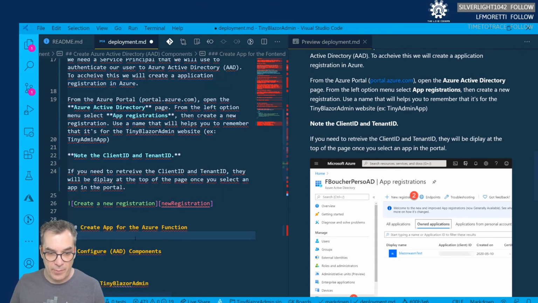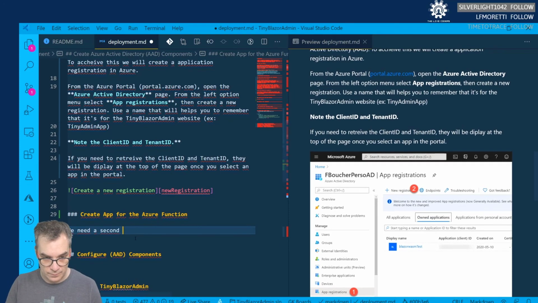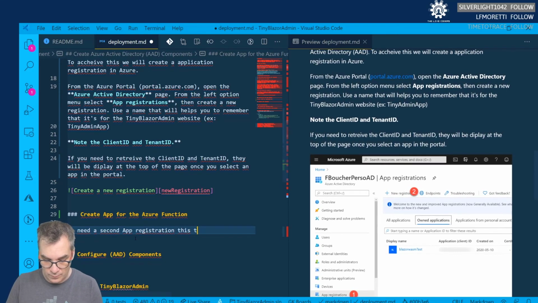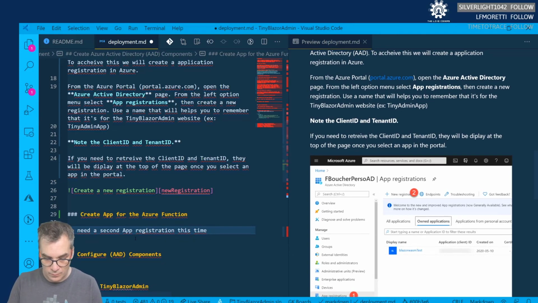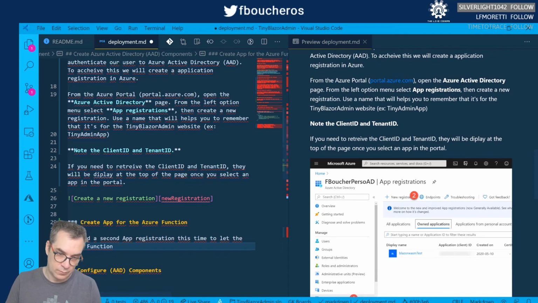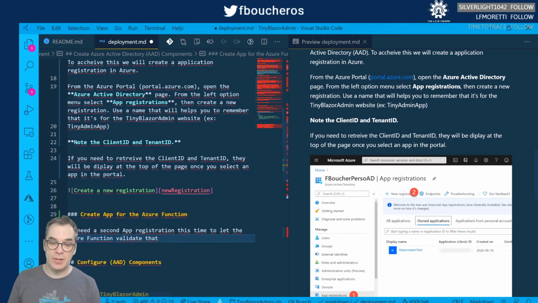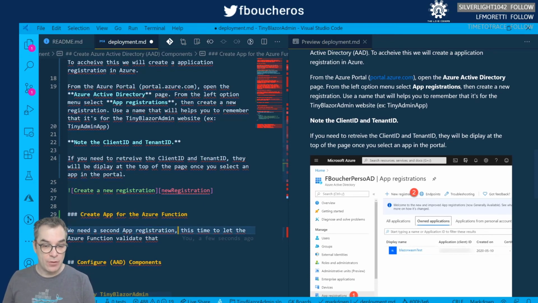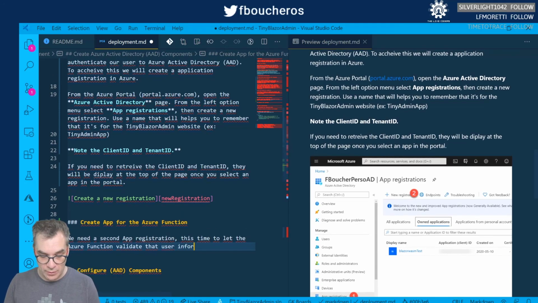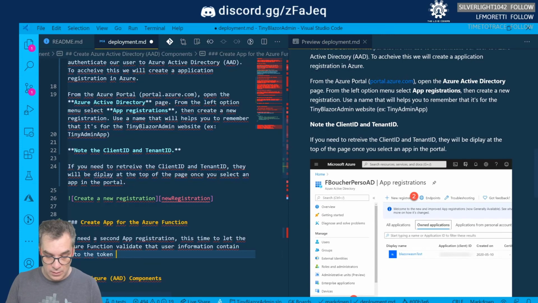So now in this second part, we need a second app registration, this time to let the Azure function validate that the user information contained in the token is valid.